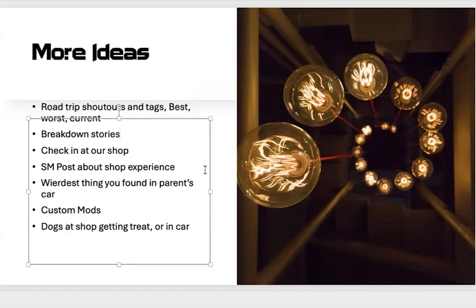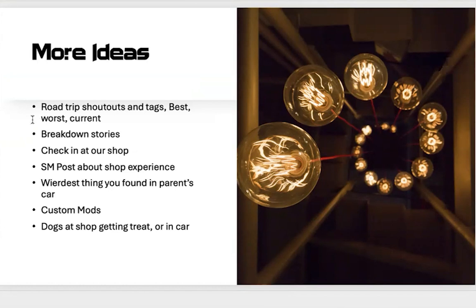Breakdown stories. I don't know if anybody in here has ever been broken down. My favorite breakdown story, I was doing about a buck 40 down the freeway when I blew a hole in the side of my engine in my Alfa Romeo Spider when I was young and stupid. The cabin immediately filled with smoke, and I thought that I was going to die for sure. I rolled my window down, slowed down, and was able to get off the side of the freeway, and obviously didn't die. But as people share breakdown stories in their social media feeds, they could tag you in them. And just, hey, I wish the EBA auto would have been there for me.